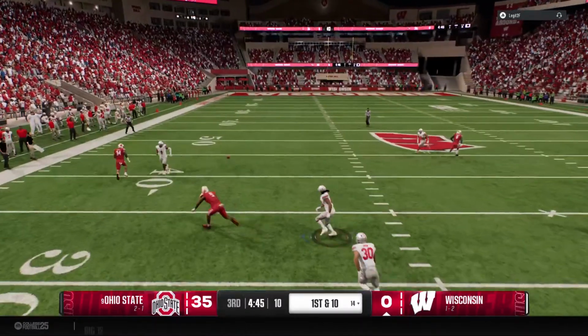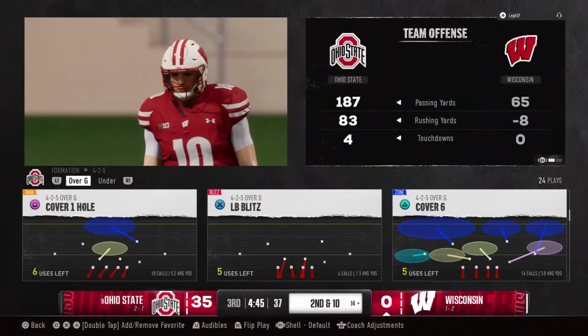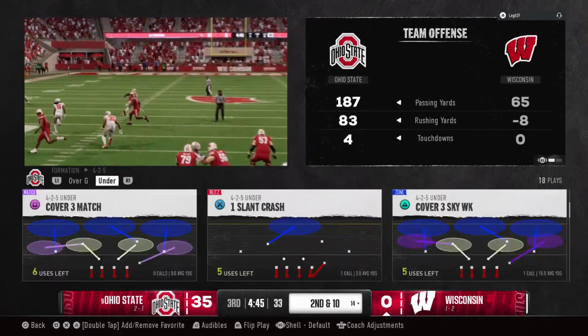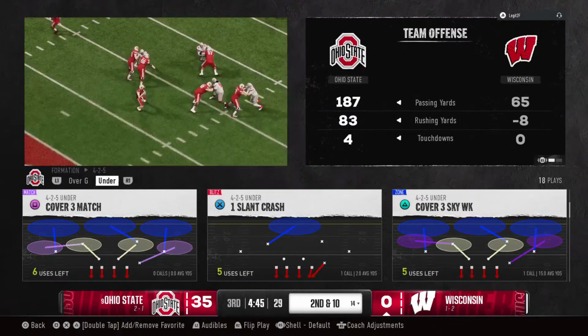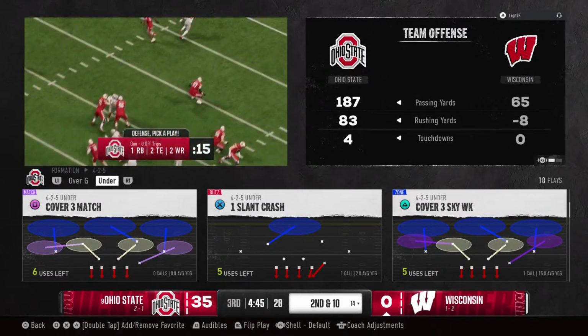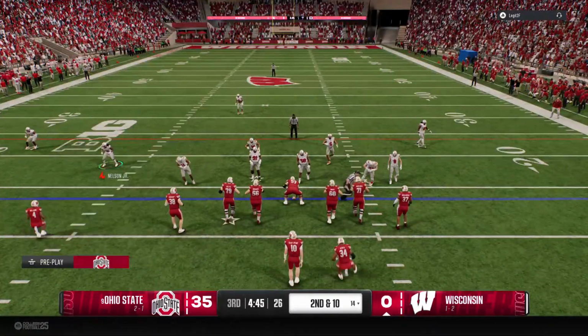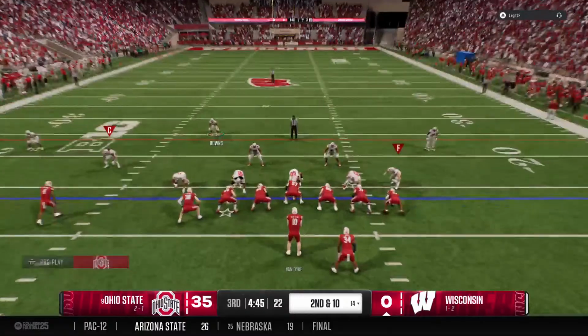Throws to the wideout. And it was worth going for a chunk play, but the long pass is incomplete. Well, this passing attack was on fire last week. Quarterback threw multiple TDs, but they got brought back down to earth very quick in the 1st half of this game. So here they are now early in the 3rd quarter. They're trying to get some of that mojo back, taking a shot. I like the aggressiveness. 2nd and 10 after the previous play.